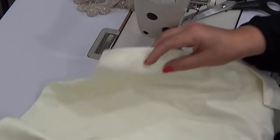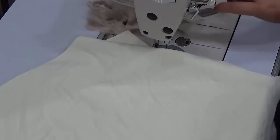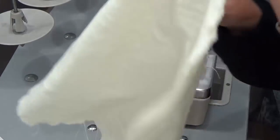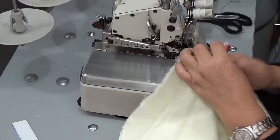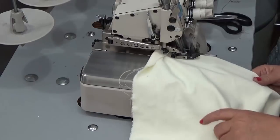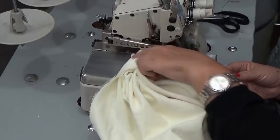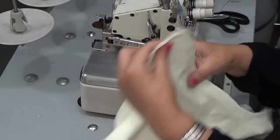So now we have the front and back parts sewed all together. And we're gonna sew this with the overlock sewing. Okay, now we're using the overlock sewing machine. Here you can see the back part and now the front part.